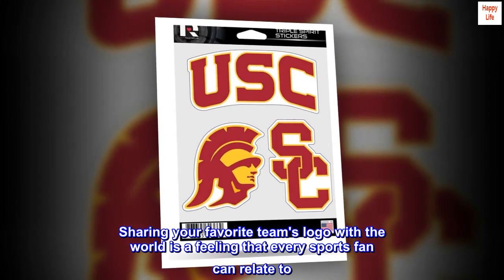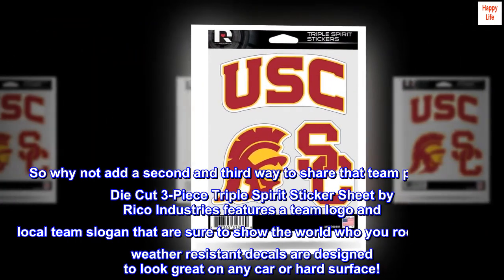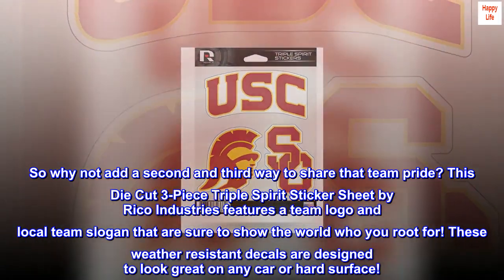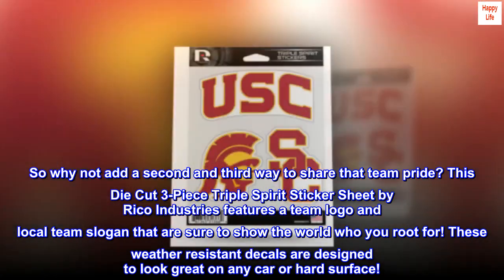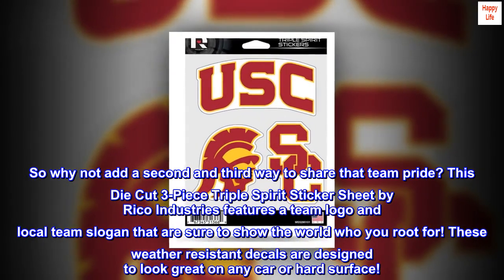Sharing your favorite team's logo with the world is a feeling that every sports fan can relate to. So why not add a second and third way to share that team pride? This die-cut three-piece triple spirit sticker sheet by Rico Industries features a team logo and local team slogan that are sure to show the world who you root for. These weather-resistant decals are designed to look great on any car or hard surface.